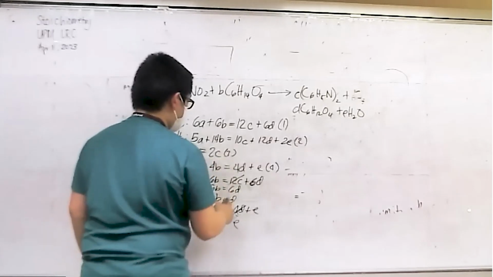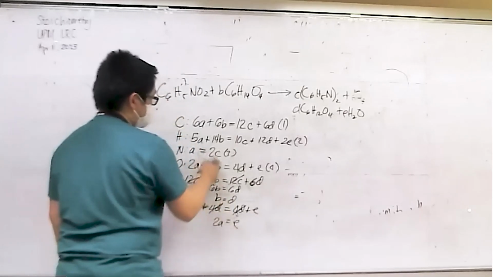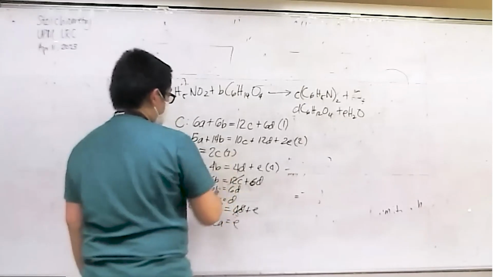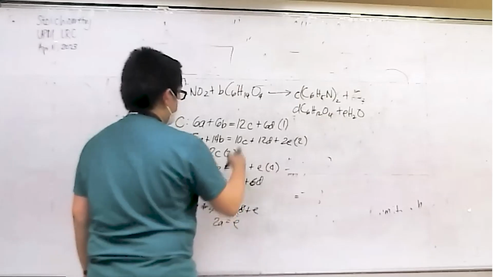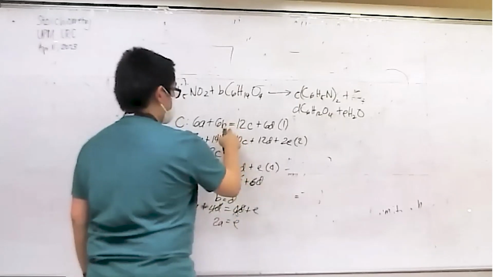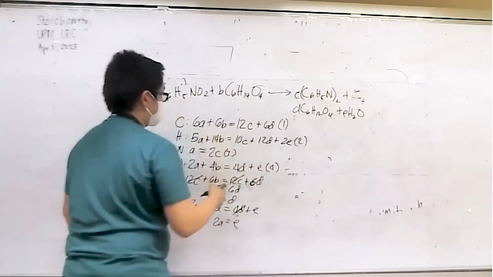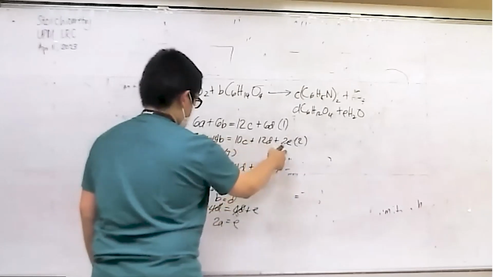So ang method lang dito is relating, since A is related na to E and C, it's just a matter of relating A with one of the two, B or D, since B is equal to D. So hanap ka lang ng way. Actually, pwede na to. I think pwede na yata. Hindi, bawal kasi doon yun yung ginamit mo. B is equal to D here, and then E is equal to A.